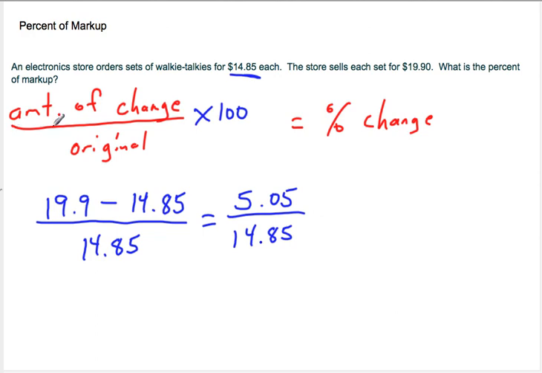And so that's going to be 0.34. I'm going to stop there. This actually goes on farther. So it's approximately 0.34, which is going to equal 34%, which is really close to what I thought it would be, which was 33%. Because 5 times 3 would be about 15, which is pretty close to 14.85. So the percent markup in this case, now notice we're using the percent change formula, but we're using it to find the percent markup, because markup is just a change in price. So the percent markup in this case, 34%.